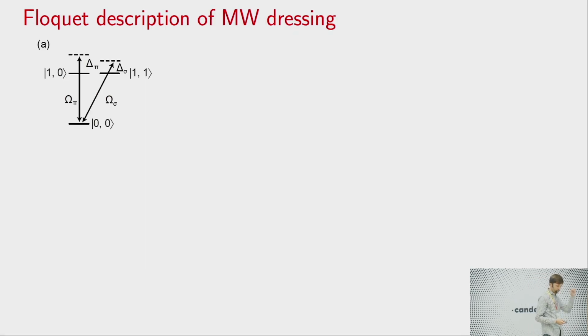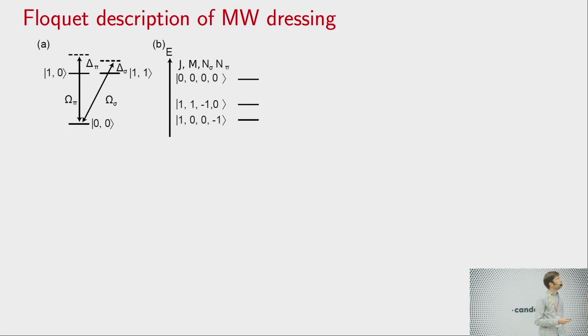Okay, so then I'd like to say something about what determines the residual loss, but this will get slightly more technical than what I was just saying. So basically what we're doing is dressing ground state molecules on these first rotational transitions. And that induces some oscillating time-dependent dipole moment. That time dependence can also be described in a sort of Floquet picture by talking about photon numbers. So basically the relevant energy levels is just the ground state with some reference number of photons in two fields at different polarization, different frequency.